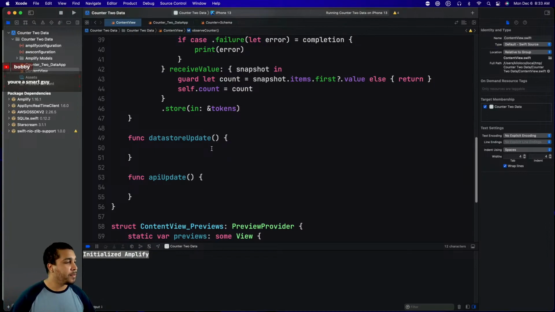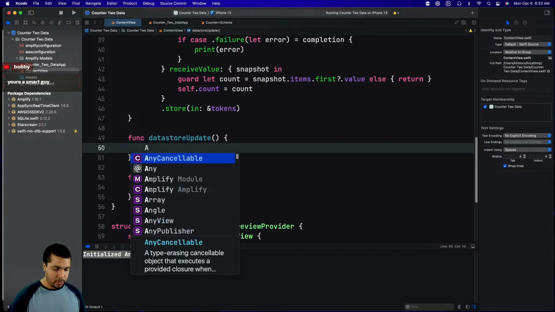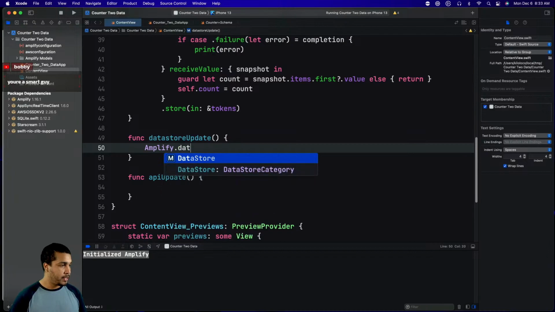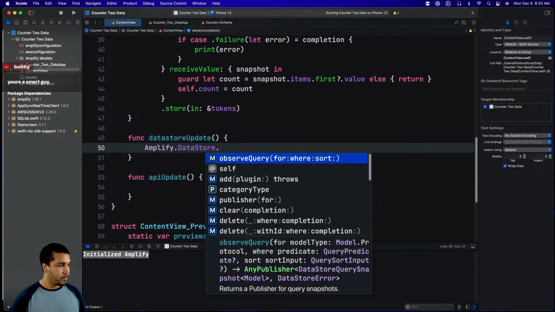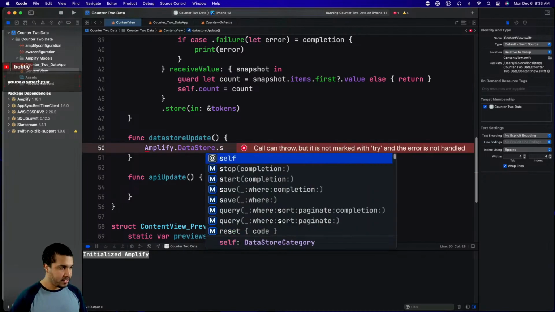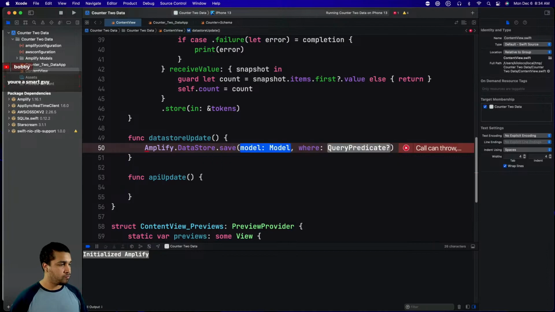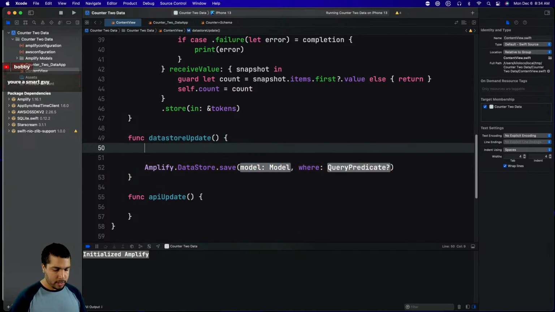We'll look into that. Okay, so now let's do the DataStore update. So we'll do Amplify.DataStore. What am I doing? Not add. Save. And what we'll do is we'll say let.